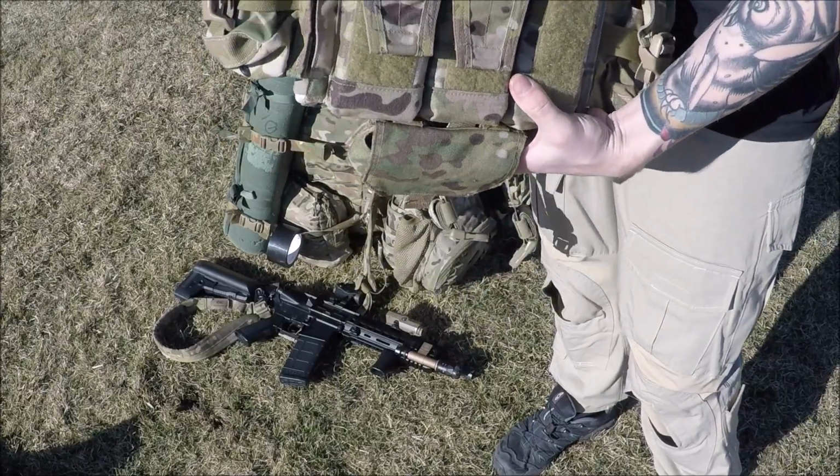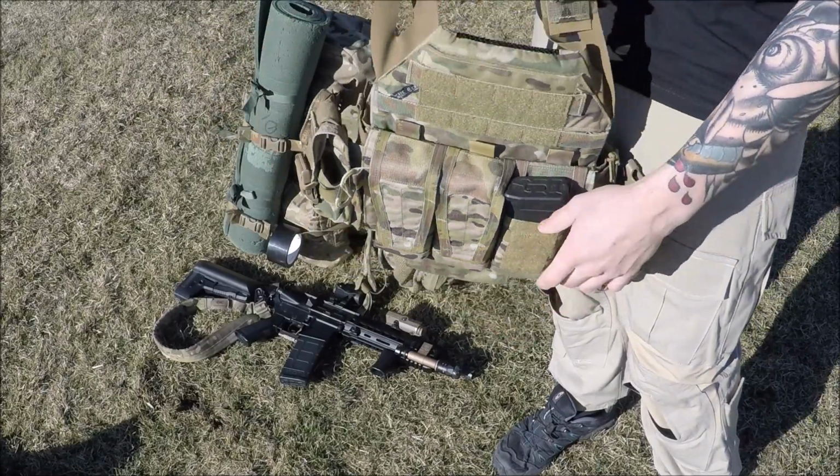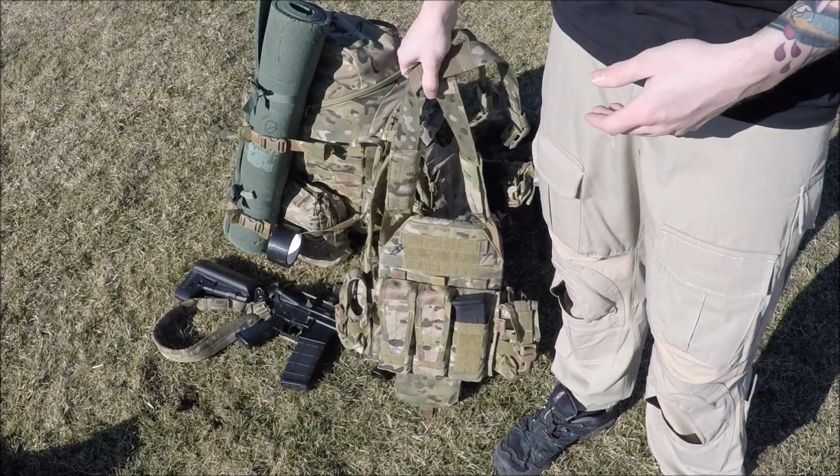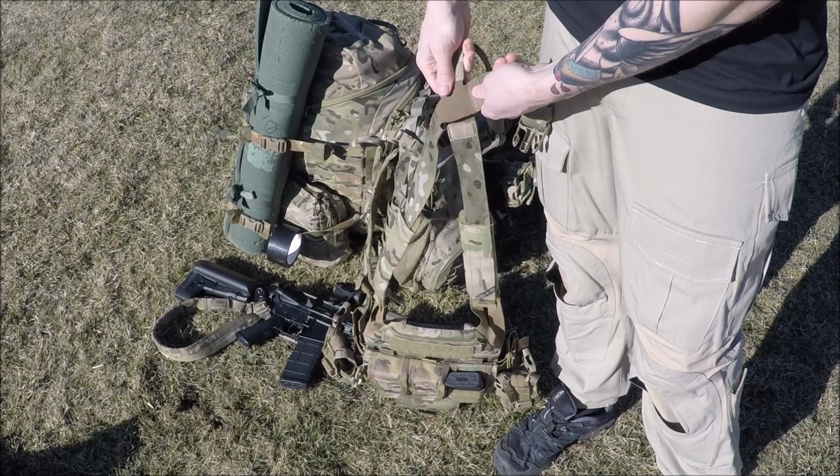So I want to talk about this carrier a little bit and the harness. So I really like this whole setup, but I wish there was a little bit more elastic in the back.